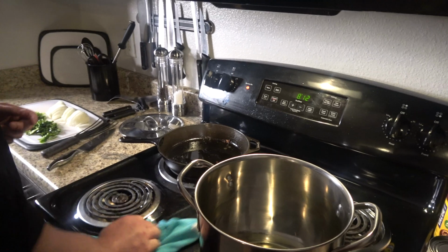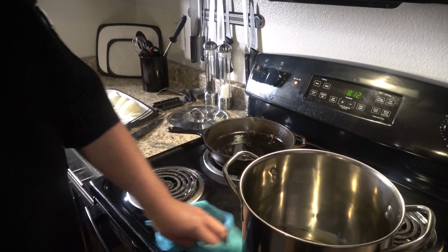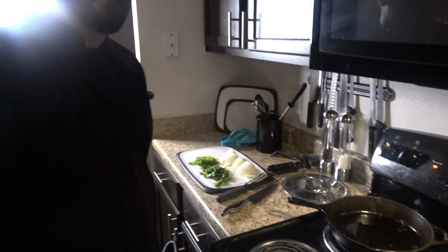Okay, now I'm actually gonna go ahead and just reuse this pan, give my veggies some seasoning, turn the pan back on, and get my onions and poblanos going. And I'll probably throw in some of the corn too to give it a good charred flavor. I think that'd be good, right?